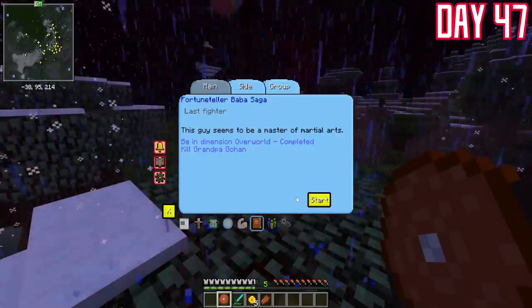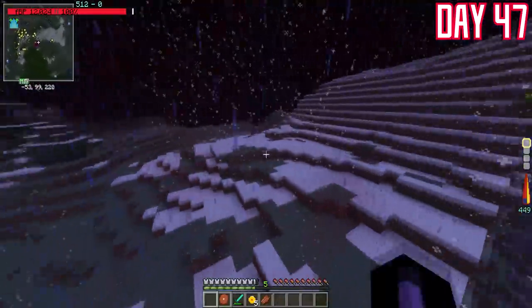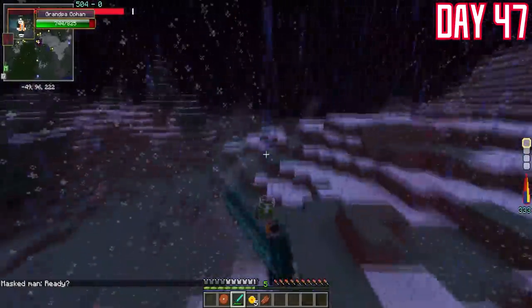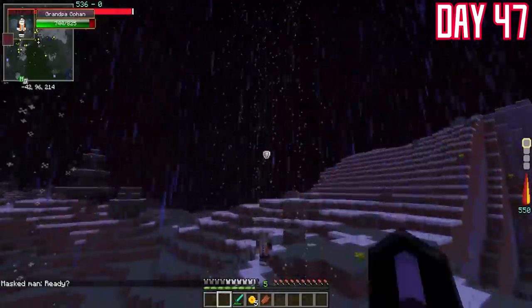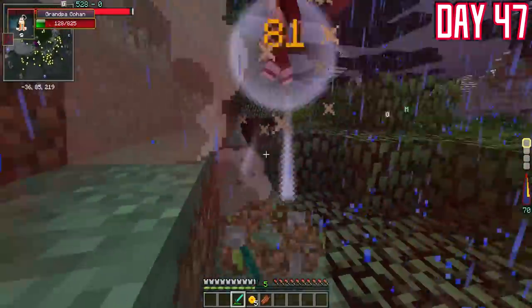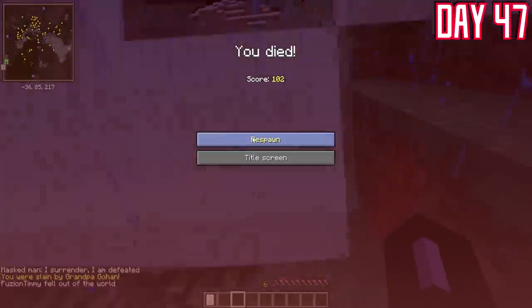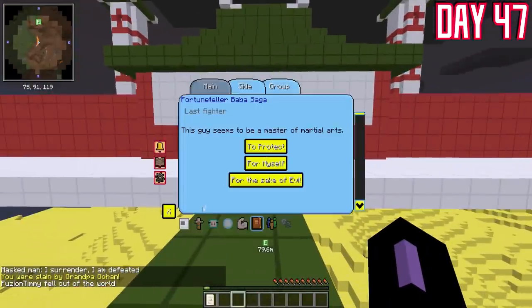Another one. This guy seems to be a master of martial arts. Kill Grandpa Gohan. Okay. I can't wait. Nah, dude. Why are you so strong? Okay, this guy's probably about to get me. No. No. I got him, but I'm dead. I'm dying. But I beat him. I beat Grandpa Gohan. I don't even care. That's all I need to know.